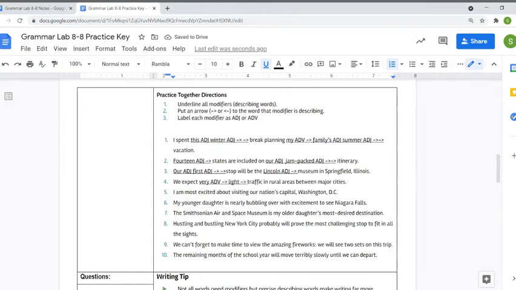So in order to decide what light is, we have to look at light describing traffic. Is traffic a noun or isn't it? Yes, it is. So words that describe nouns are adjectives. What else do we have for describing words? Well, if we keep going in order, rural describes areas. Again, is areas a noun? Yep. So again, ADJ. And you're going to see more often than not, we're going to typically have more adjectives and adverbs because we tend to have more nouns than verbs.